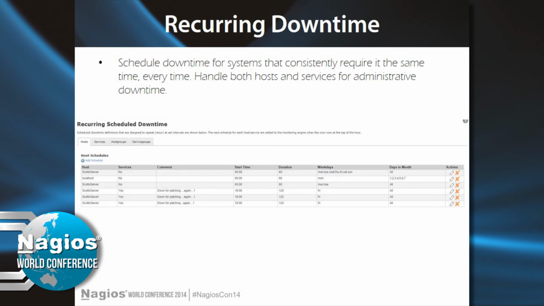So moving on from Nagios maps to recurring downtime, how many of you use downtime in your environments with Nagios right now? That's good. I'm glad. A lot of people don't use downtime. Just briefly, downtime is a really good way to suppress alerts from occurring on systems that are down for patching or in administrative downtime, etc. It allows you through Nagios to tell Nagios that, hey, we know this system's down. You don't need to tell us about it. You don't need to bug us about it during this period of time.